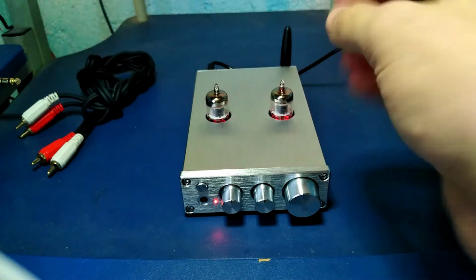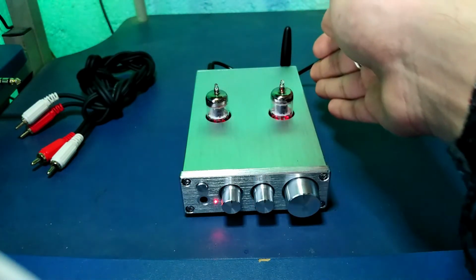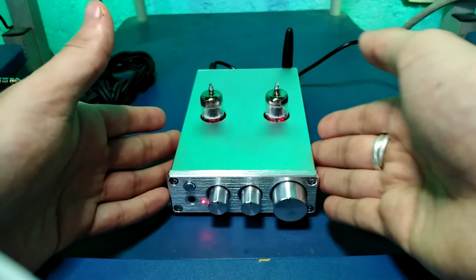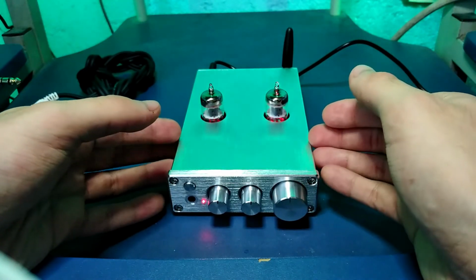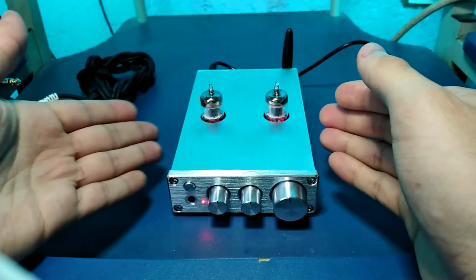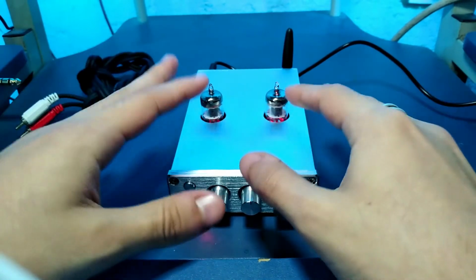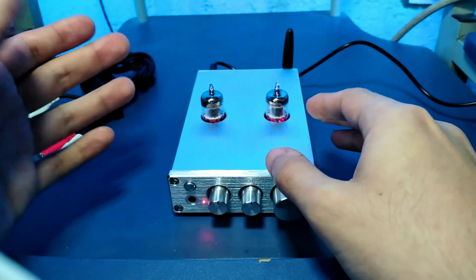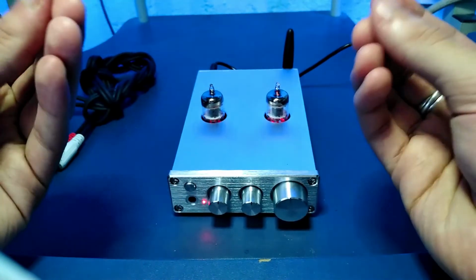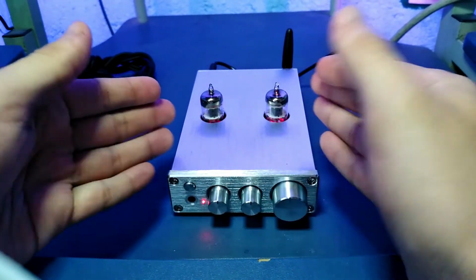But unfortunately, my tubes are faulty. I didn't receive a Bluetooth antenna, so I don't know if I would recommend this because of that. I don't know if FX Audio has some problems with quality control or anything like that. I don't want you guys to get faulty things, because I want to recommend things that you would actually enjoy.